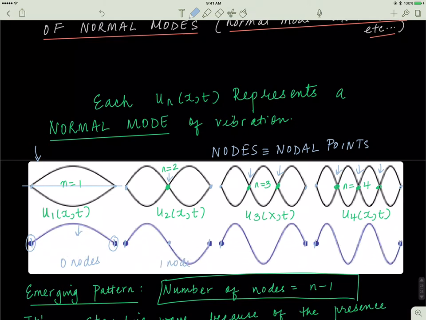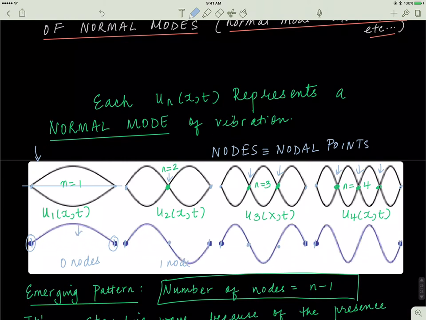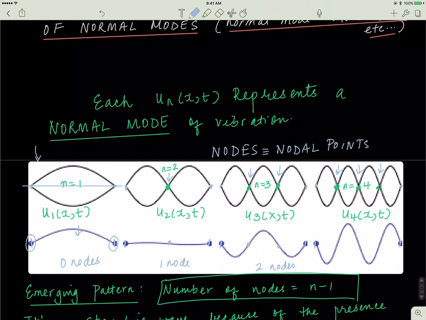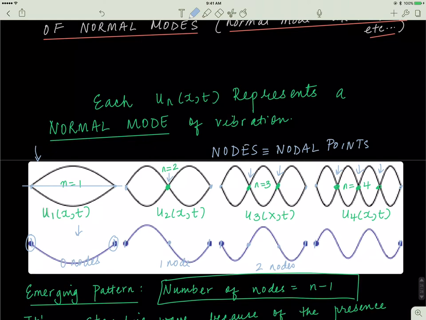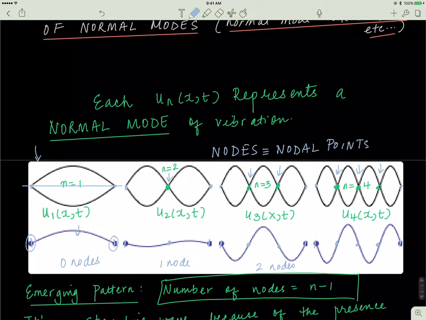When n is equal to 3, then I have 1 node somewhere over here. And then I have another node somewhere over here. So the number of nodes is 2 nodes. So I can't really pinpoint the nodes exactly, I'm not that dexterous, but roughly they're somewhere there. When n is equal to 4, then the nodes are here, here, and here. Somewhere around there. So 3 nodes.